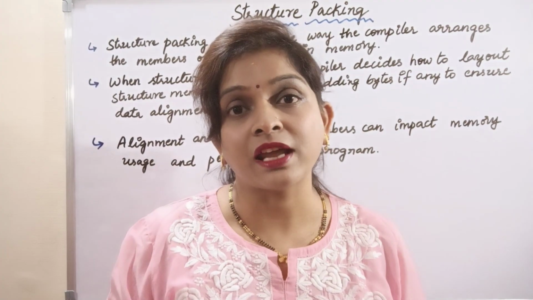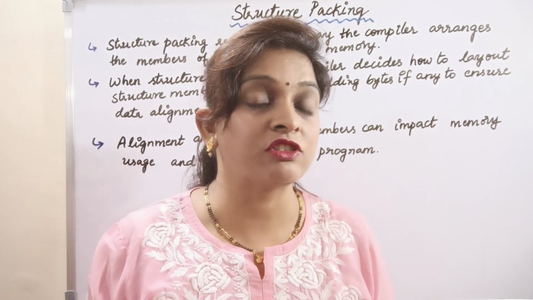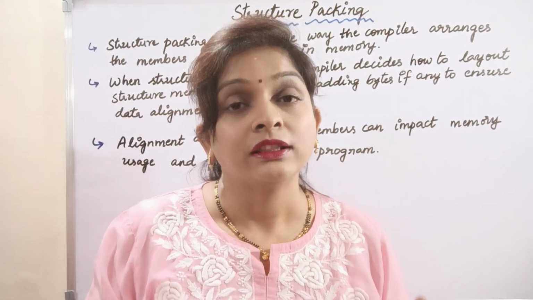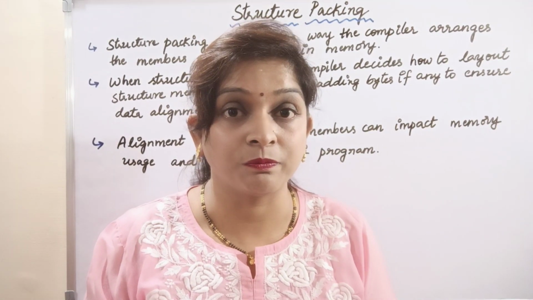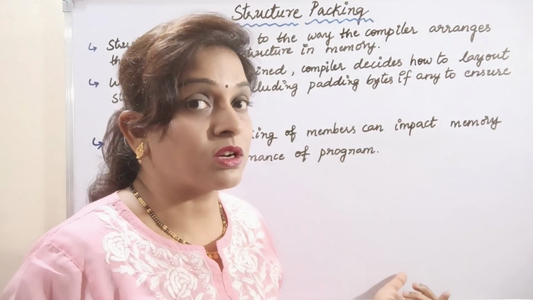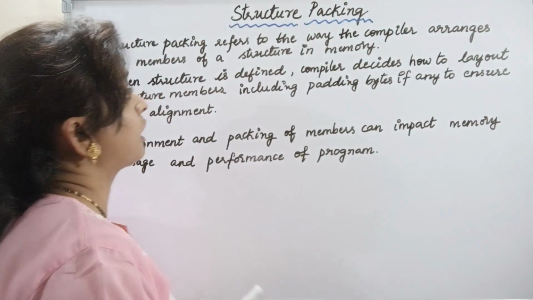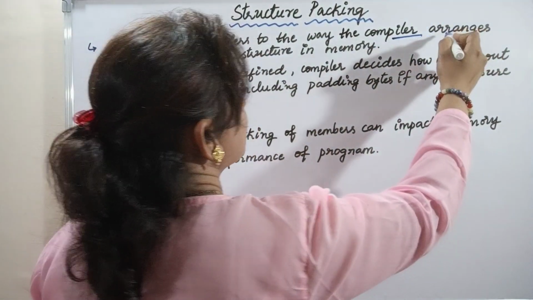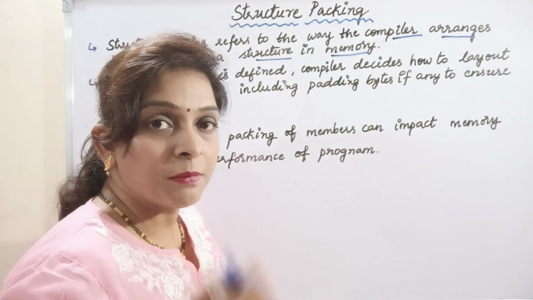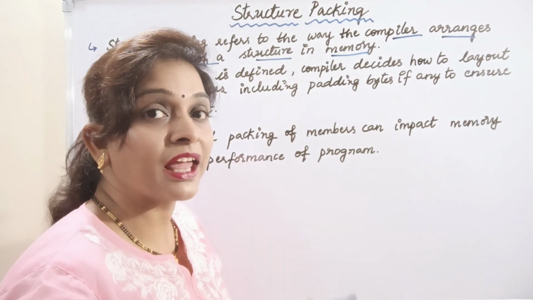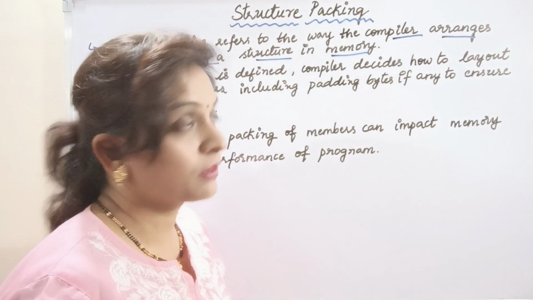So let us understand what actually this structure packing is. What are the additional directives that we need to include so that the bytes get packed and the memory utilization becomes effective? So, structure packing refers to the way the compiler arranges the members of the structure in memory. The members of the structure have to be arranged properly inside the memory, and that is what structure packing is.